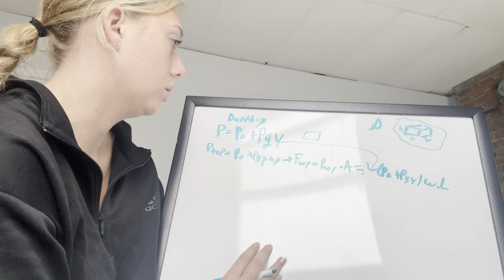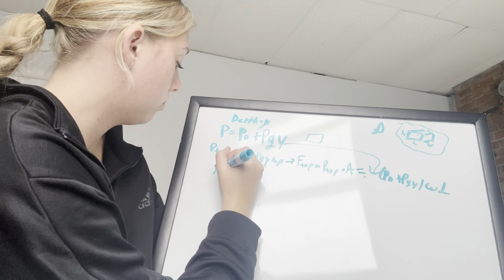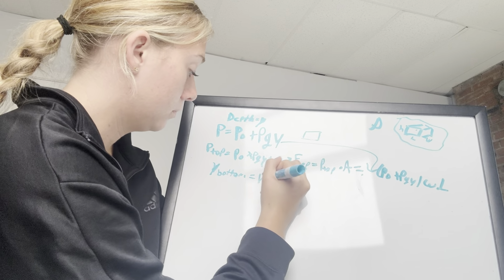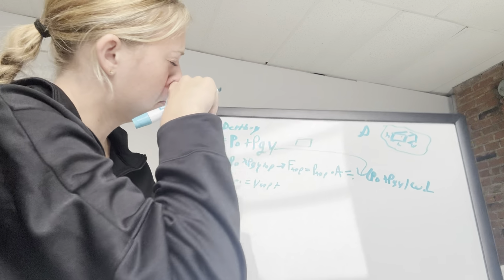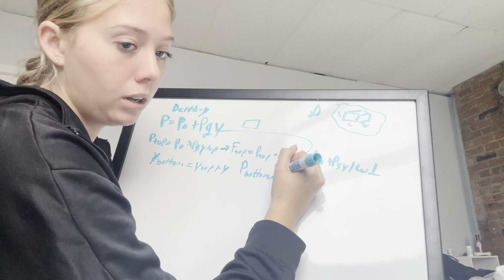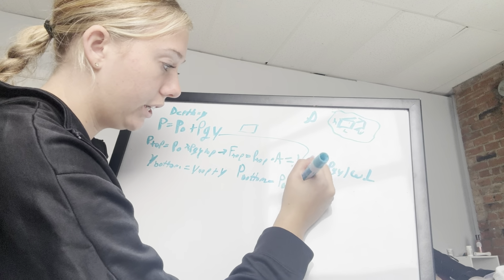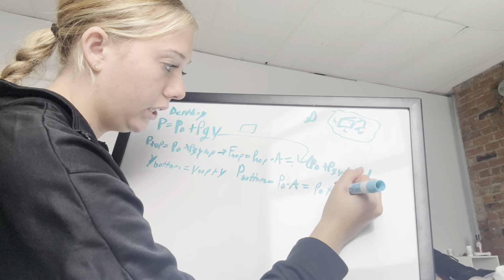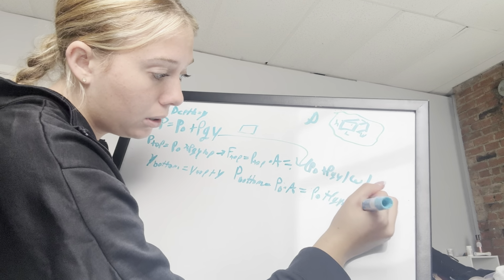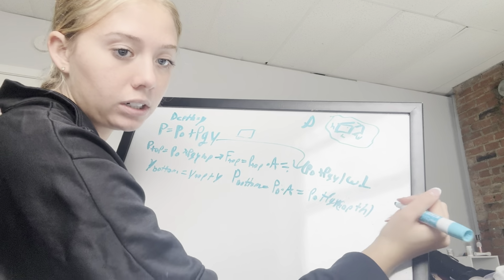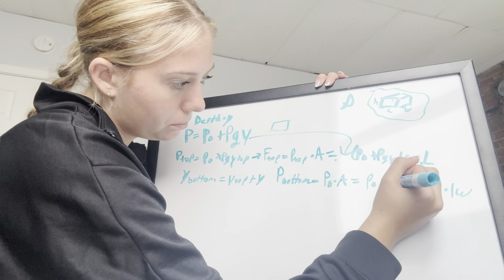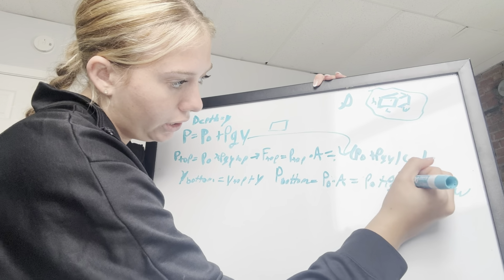And then we have the bottom surface located at y bottom because of depth. y bottom equals y top plus H. So P bottom is going to be equal to P bottom times area, which is also set equal to P0 plus rho g (y top plus H), there's parentheses there, times length times width. It's rho g y top.